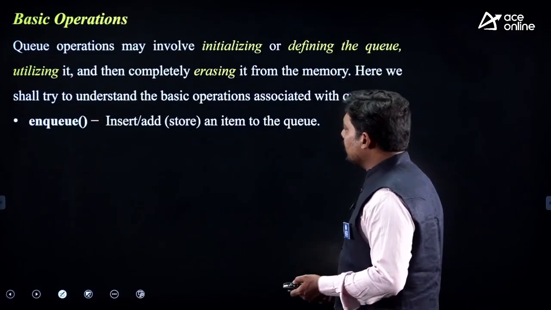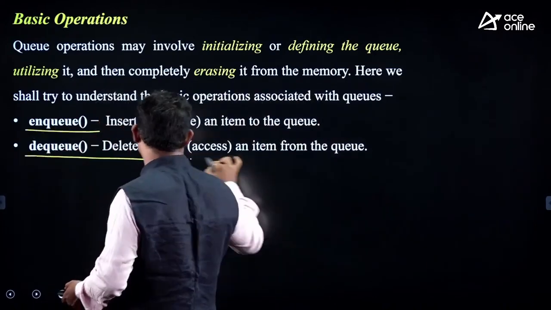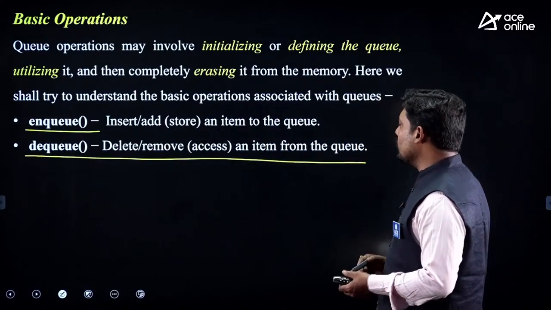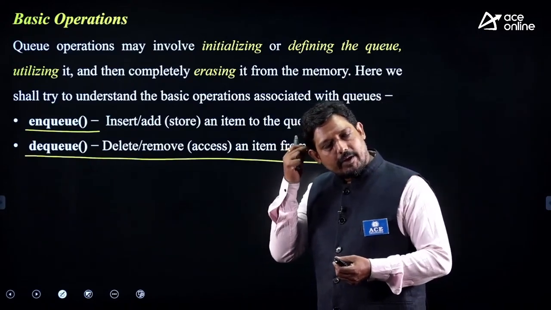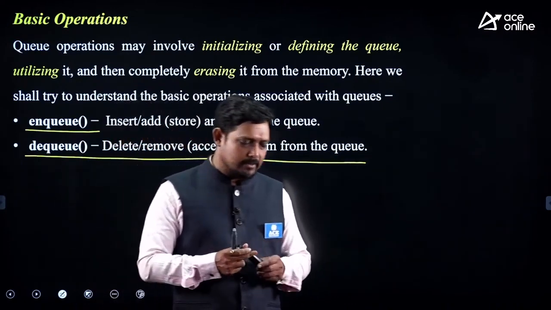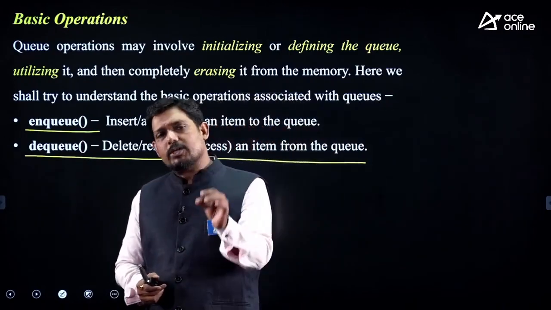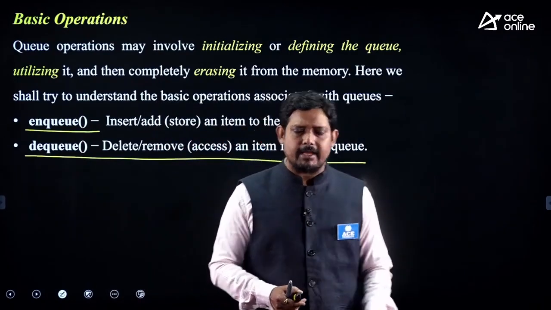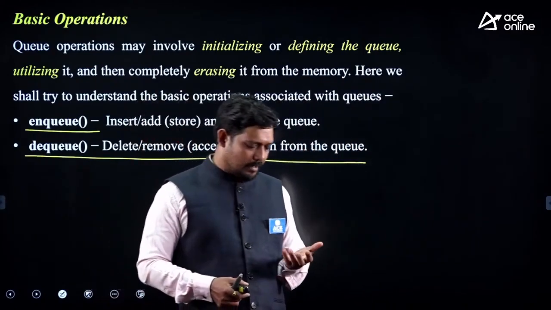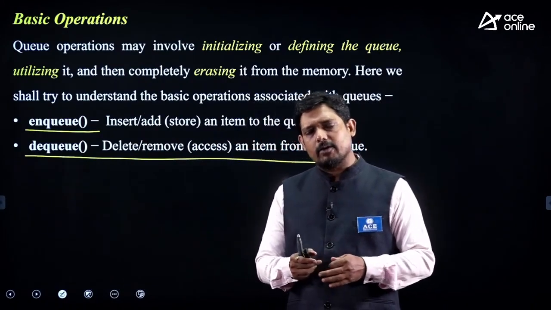Now the main operations in this case are called NQ and DQ operations. NQ operation inserts the element in the queue and DQ operation removes the element from the queue. Any application which has a resource and plenty of users who want to utilize that particular resource, a queue is maintained. Any simulation, like here in operating systems, you might have heard of the ready queue and other types of queues you might have learned of in operating systems.